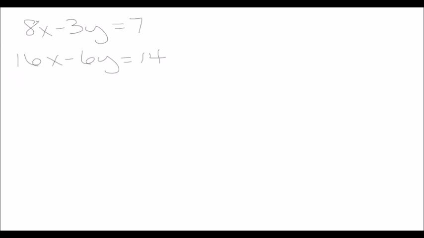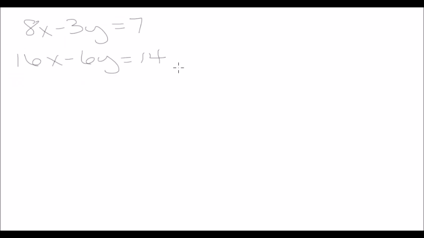So here we have another system of equations to solve. But as you look at these equations, you might notice something unfortunate about the system. This system is in fact not sufficient to get correct solutions or complete solutions for x and y. And the reason is that the second equation is simply a multiple of the first equation. So if you multiply each of these terms by 2, you get the second expression.